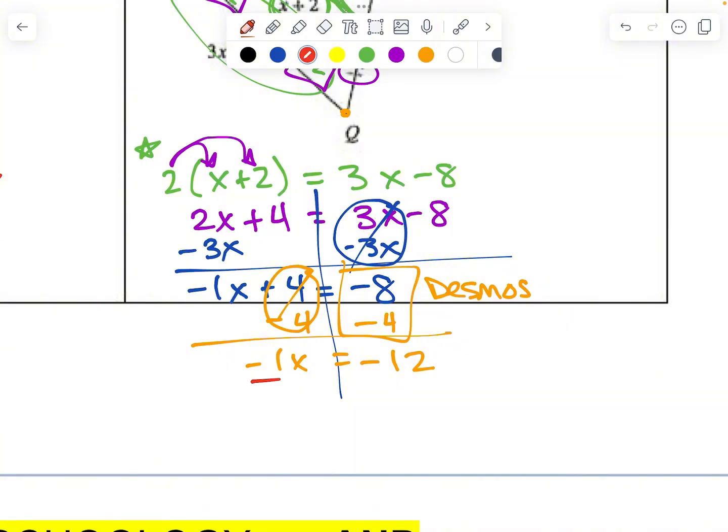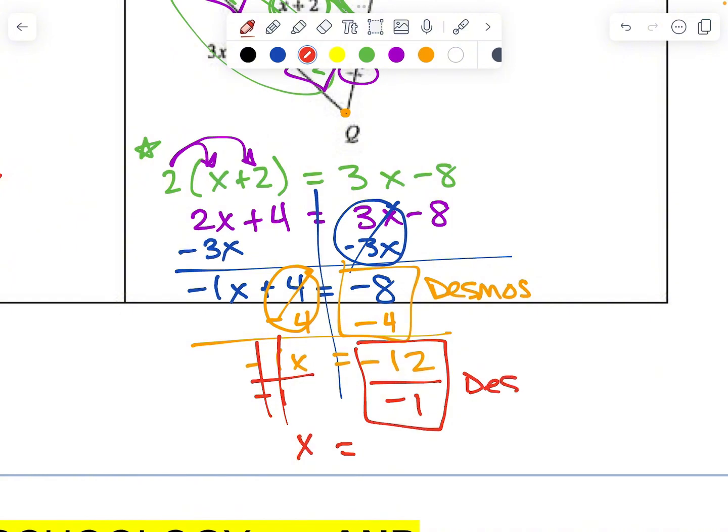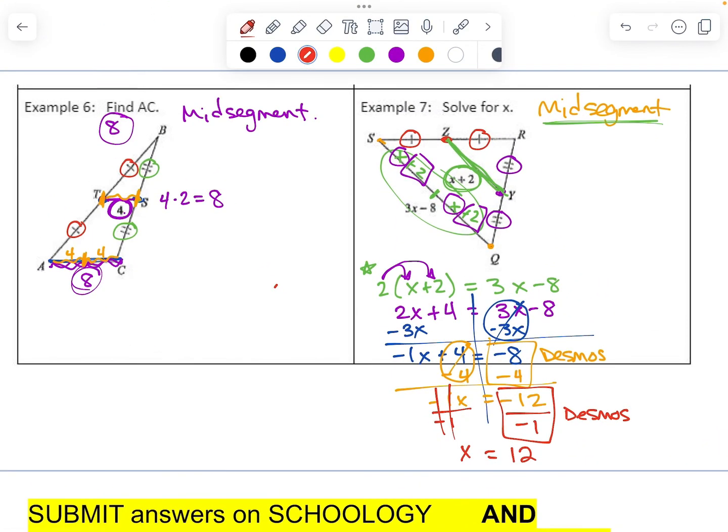Our last step is going to be to isolate the variable, so we divide by whatever is next to the variable, which will be a negative 1. Negative divided by negative gives us a positive, so those negatives go away and I'm left with my 1x. A negative divided by a negative gives me a positive. If you need help with that, you are welcome to type that in on Desmos. And a negative divided by negative is positive 12 in this case. Now for this question, all I needed to do was solve for x, so my answer is x equals 12.